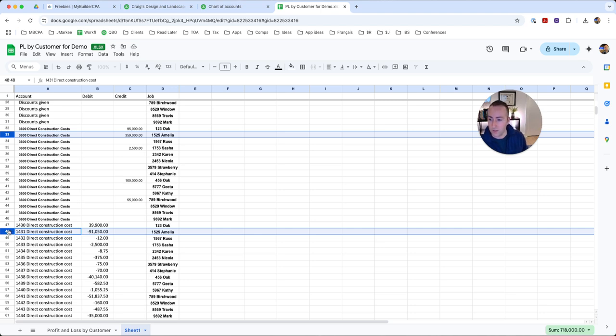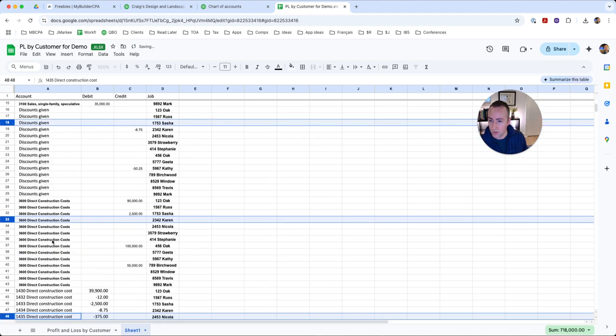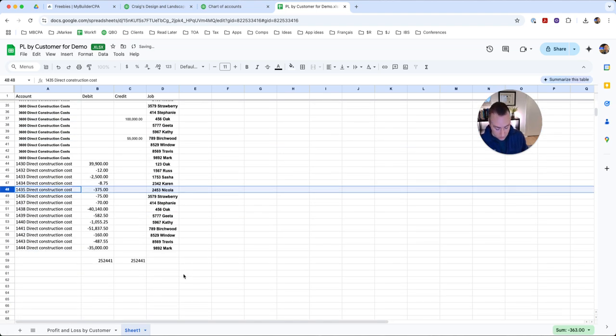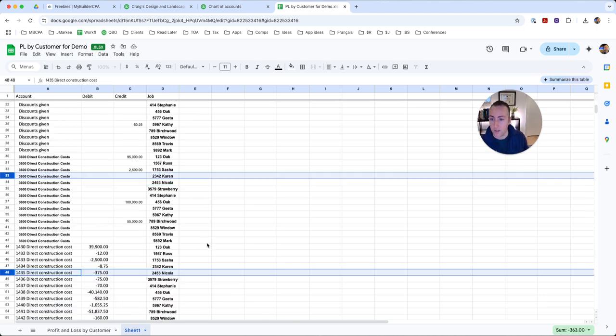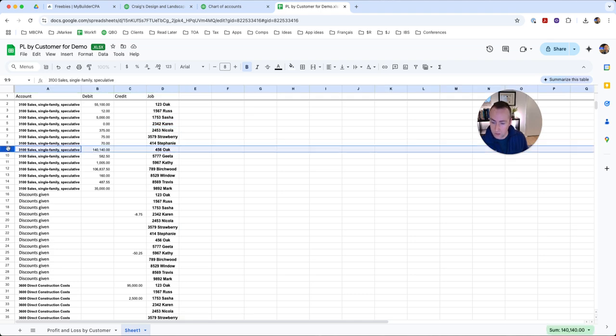We want their revenue and costs to flow directly to the P&L. So 1525 Amelia is done, and then 456 Oak. So I can get rid of that one.